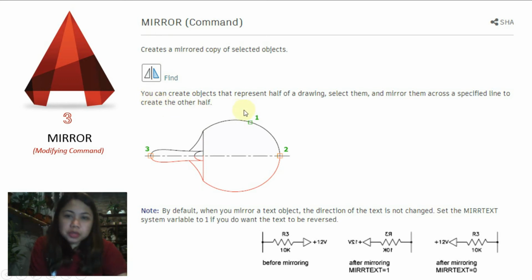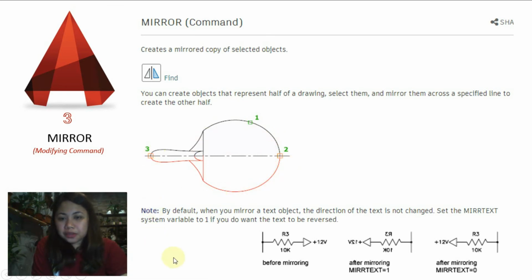You can create objects that represent half of a drawing, select them, and mirror them across a specified line to create the other half. As you can see in the illustration, you draw the first half, and then you can mirror it to make a whole object.